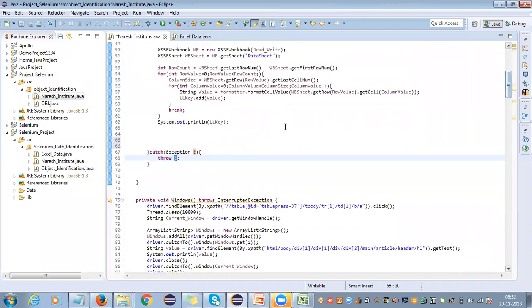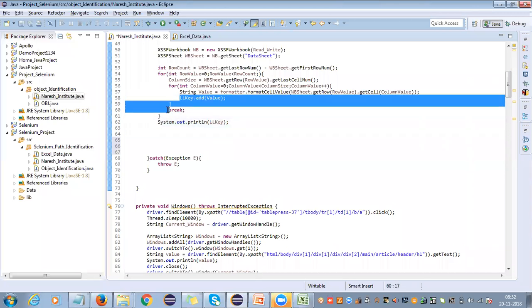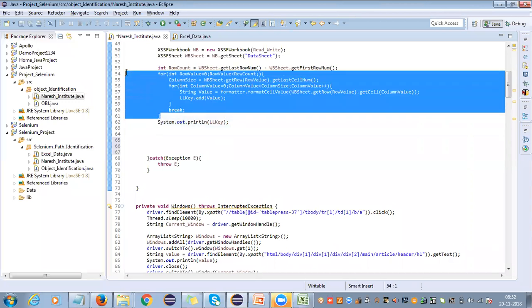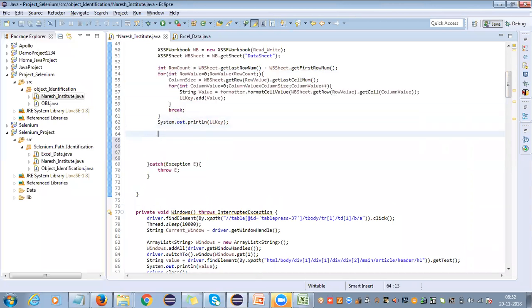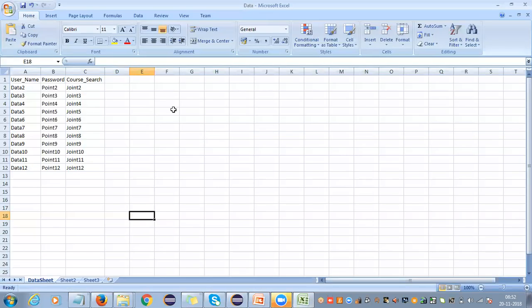Okay, thanks. Now I got the values into the column header and I displayed it. Now what I'm going to do is copy the same code. But now my count will start from 1, correct? Now what I'm trying to do is get this data.